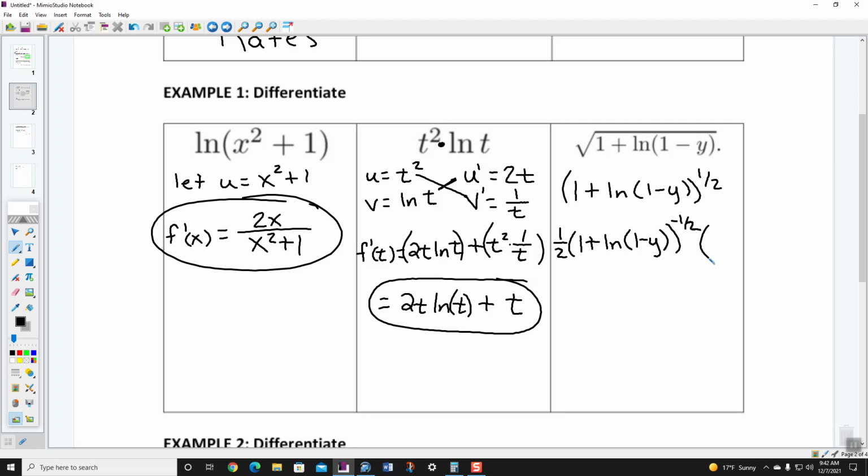Ooh, we have this thing of the natural log of u, so what would the derivative of that 1 minus y part make? Negative 1, right? Negative 1 over u, which is what? You all agree that the derivative inside here then is that negative 1? All over 1 minus y?